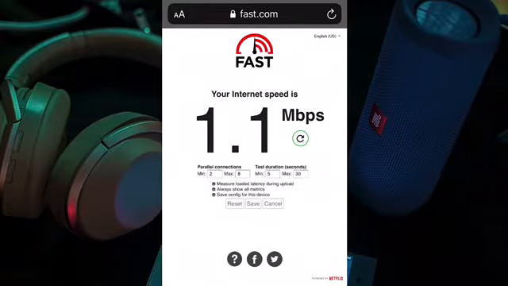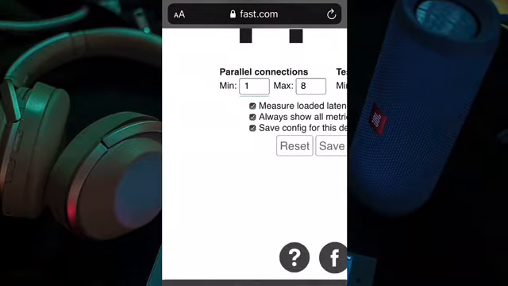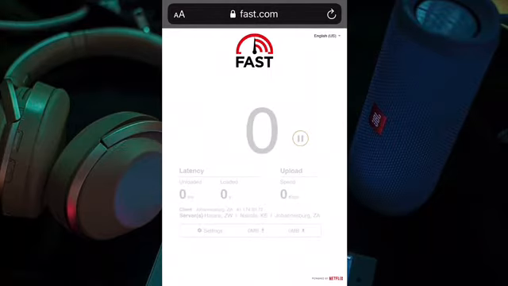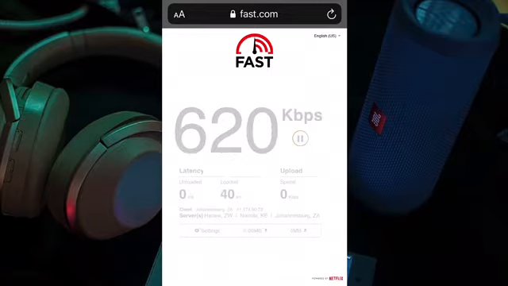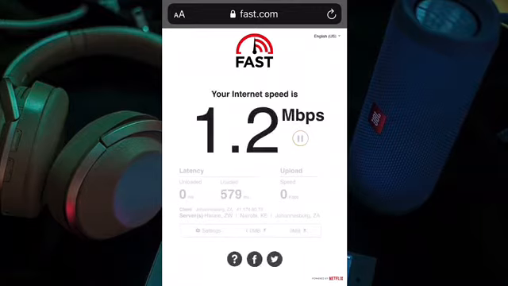So on the screen right now, you're seeing my network currently, and we have seen that it's now 1.1 megabytes per second. You can set parallel connections that you can configure so that you can have alternative connections, and it will tell you how it can perform when we have 2 or 3 or more devices connected to the network. Mine is biased right now because this is a drop because of the internet speed itself.